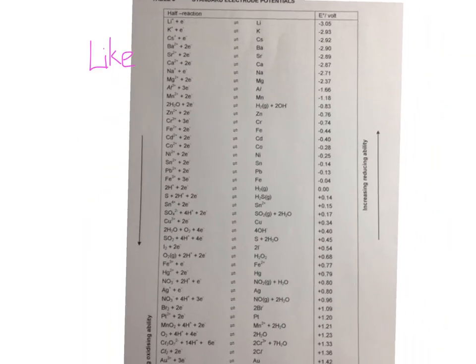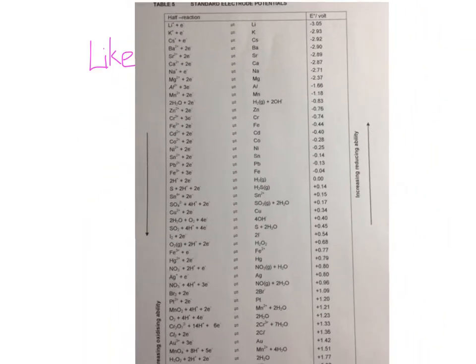And then we are going to see which are the best reducing agents and which are the best oxidizing agents. And then we're going to relate them to one another. So today we're going to look at a couple of what are called half cells, and you'll see how they relate to one another, and you'll become more and more familiar with how to use this table. It's actually really pretty handy and not terribly difficult. So let's look at that.